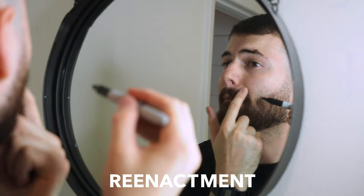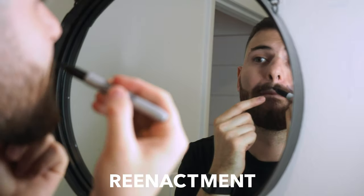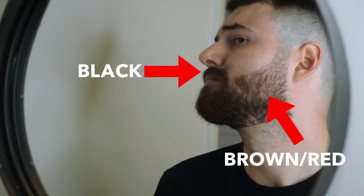My issue came in two places. First of all, I sucked at anything cosmetic related, so more often than not the felt tip pen would end up on my skin more so than my mustache hair — you'd immediately be able to tell what I was doing if you looked at me close up. The other issue was really stupid because I was using a black felt tip pen when my beard was brown and red colored. So even if you didn't look close, you'd probably know because my mustache was dark solid black versus the reddish kind of brown that my beard naturally is.